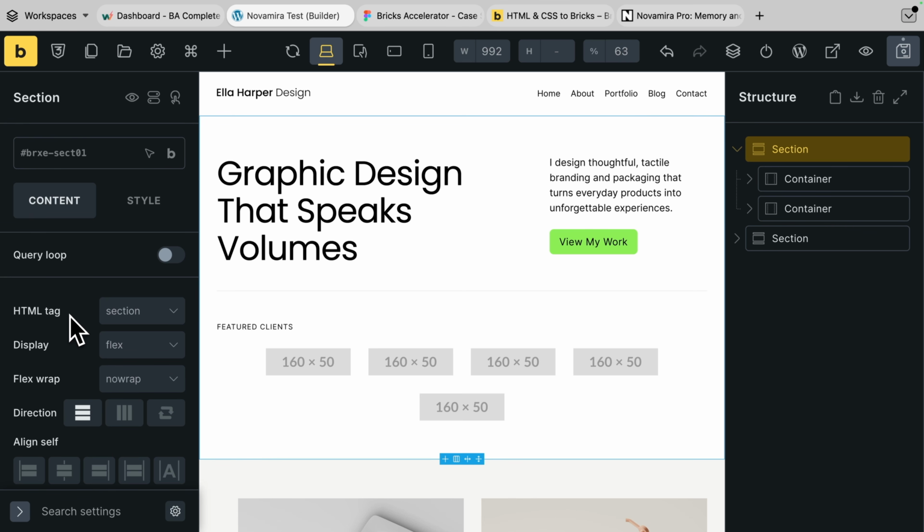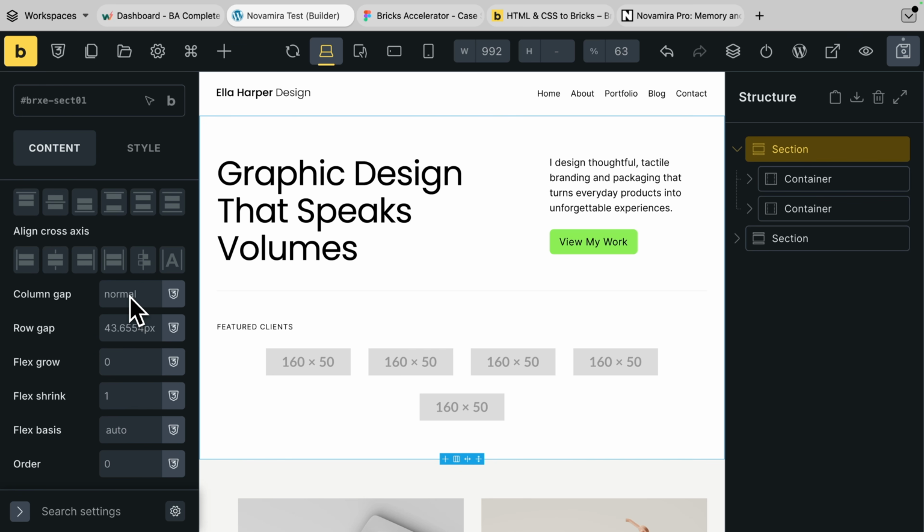Again, it followed my instructions exactly there, which is excellent. And actually the gap between containers is also being handled by section styles in theme styles as well. So if it's followed my instructions, great. It's not actually added a content gap or a container gap variable from our design system, which is excellent.